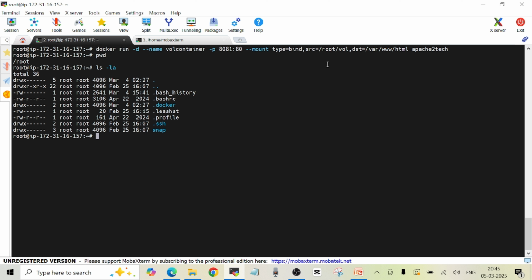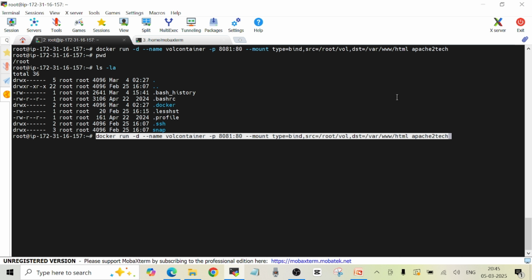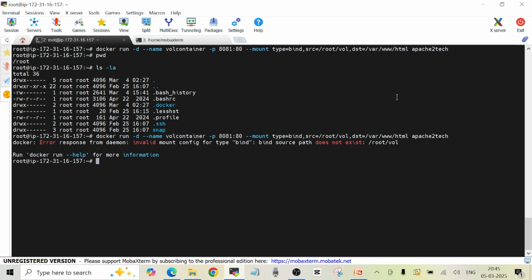So /root/vol does not exist at the moment, and I'm still trying to mount it and create a container by using that path on my Docker host. If I run this command now, this is the type of error that you're going to see: Docker error response from daemon, invalid mount config for type bind, source path does not exist.